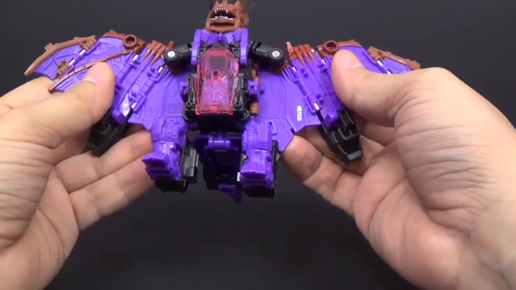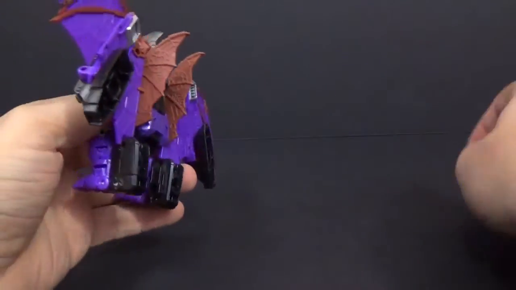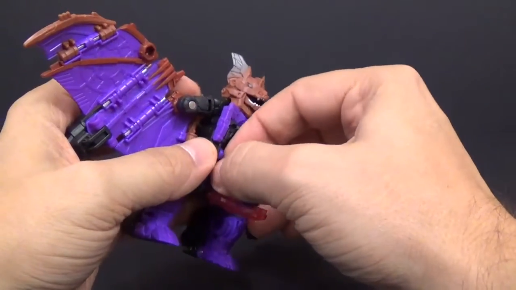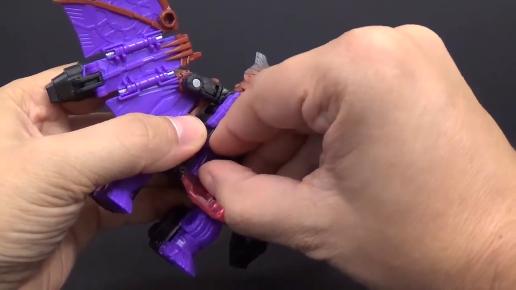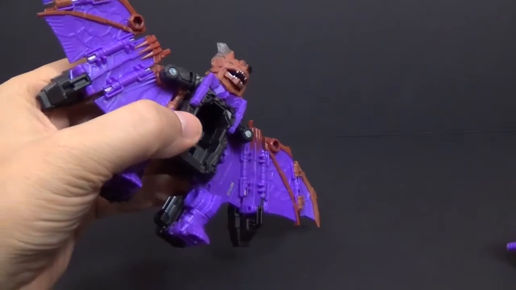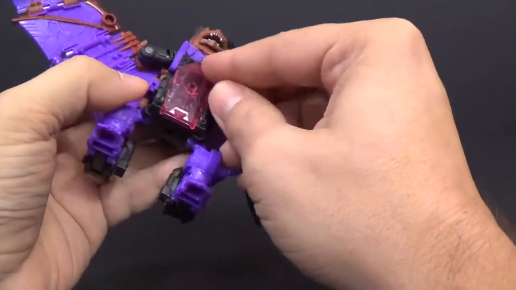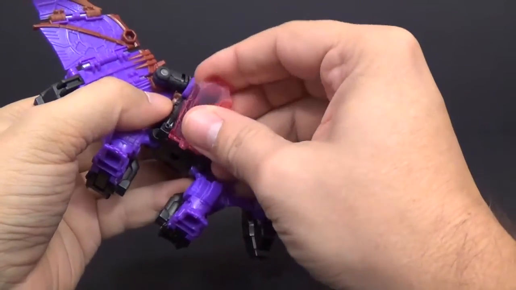Alright, so basically to transform him back now, that's what we want to do. So we're going to take this off. We're going to make sure that we get this little Titan out. So Titan Master out of here. Oh. See? Pop that off. But it's really easy to put back on. But if you push a little too far, then it pops off.